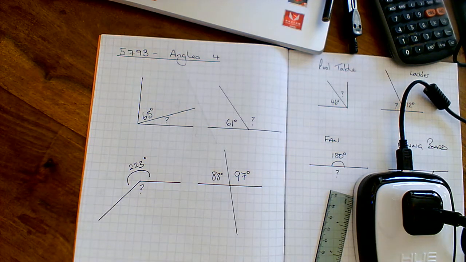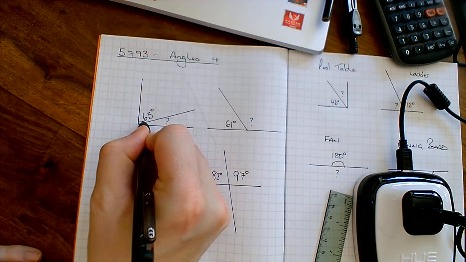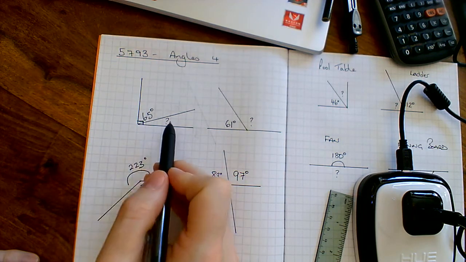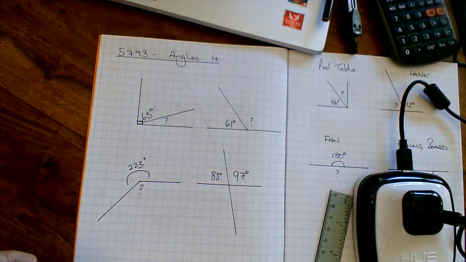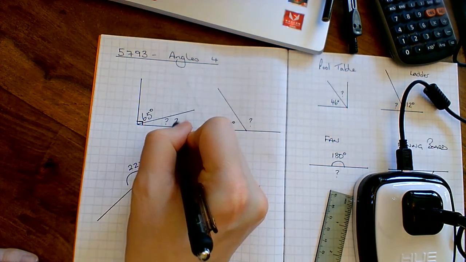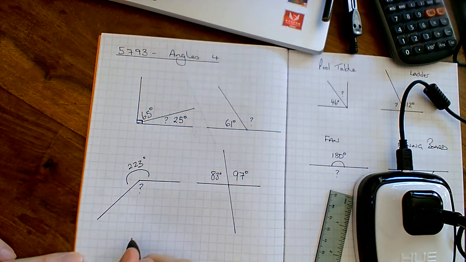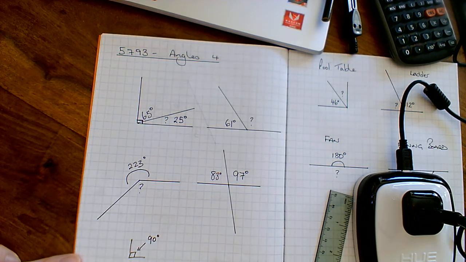Okay. So this first one, this is a 90-degree angle over here, so we've got 90 degrees in the corner. If we know this is 65, to get to this one all we've got to do is 90 take away the 65, and you can use your calculator or just use your brain and say to yourself, oh, it's 25 degrees in that top corner. So the angle fact there, if I do a little picture at the bottom here, this symbol is for 90 degrees and just means a right angle.